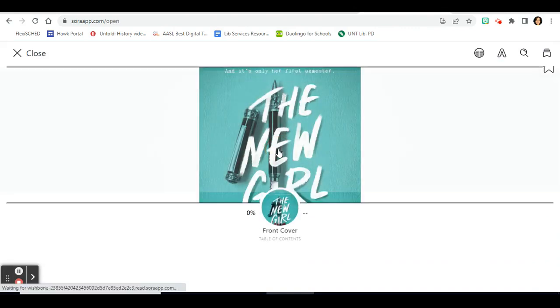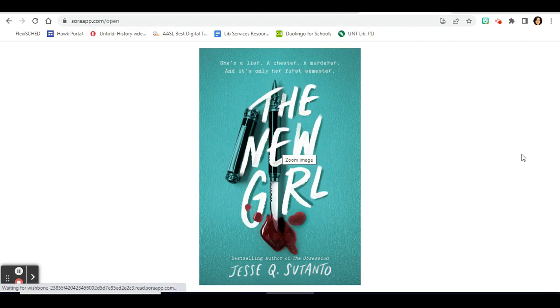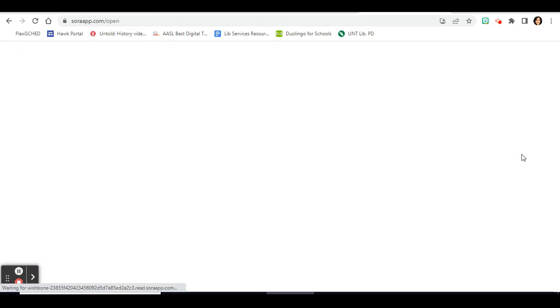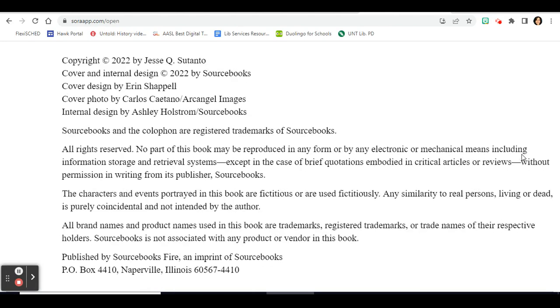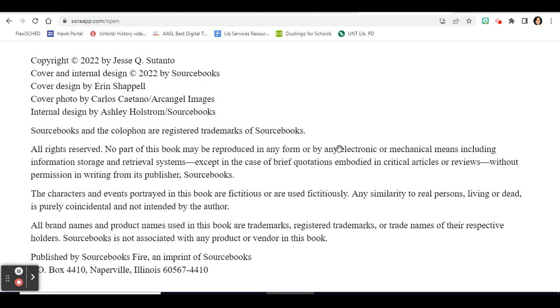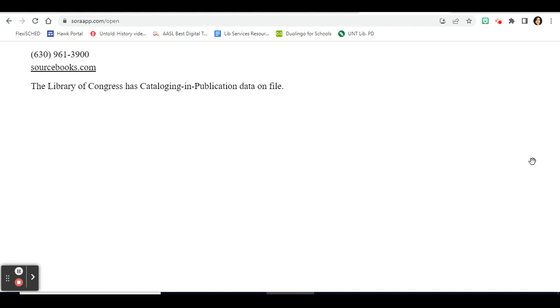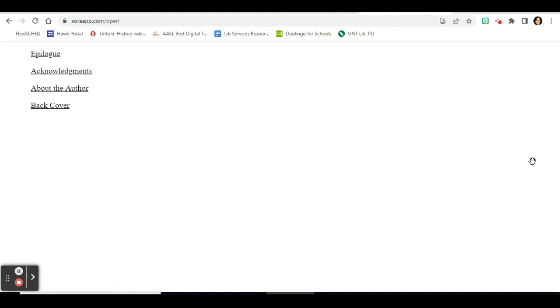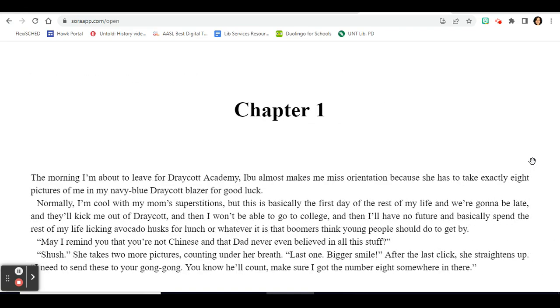And this is what a book looks like when you open it up, just like a normal book would. Now, the reason why the text here is so large is because I changed the settings earlier so that it would be a bit on the larger side. So I wanted to show you what that might look like as you read.